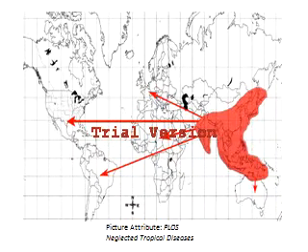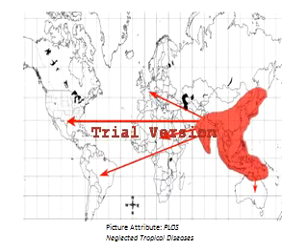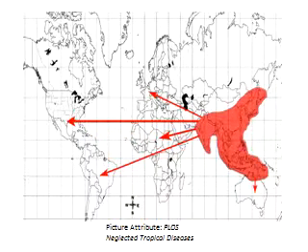The diagram shows the areas where Japanese encephalitis virus is currently a problem and the areas where the virus may spread as a result of factors such as globalization. As far as North America is concerned, several species of mosquitoes found on the continent have been shown in the laboratory setting to have the ability to transmit the virus. And some species of birds found in North America have the possibility of being reservoir hosts for the virus.